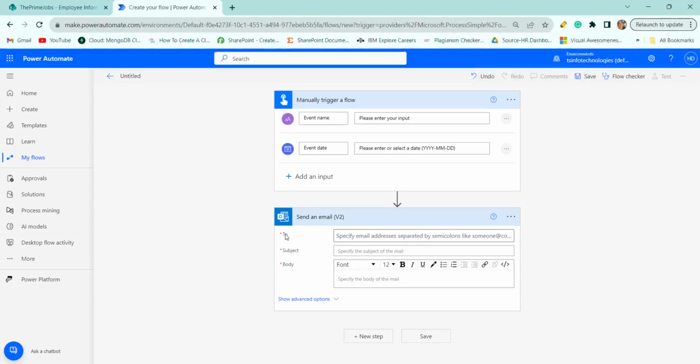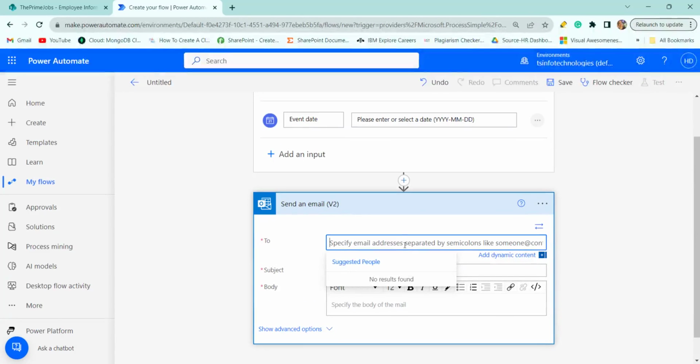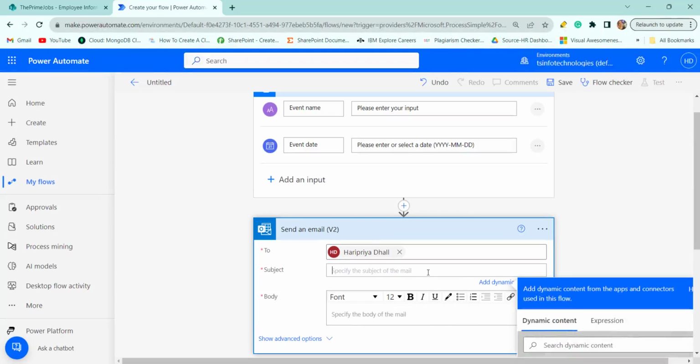As I told, the required fields are To, subject, and body. So here you can see. Now here we need to provide the email address to whom we want to send an email. Let's say I will provide my email address. Next we will provide the subject: new event scheduled.